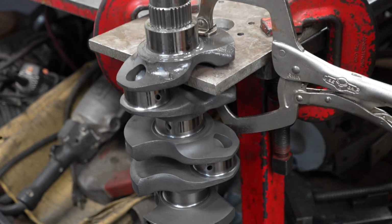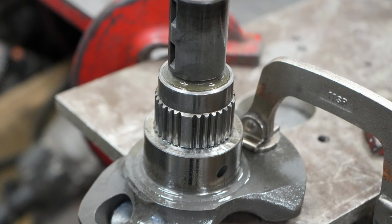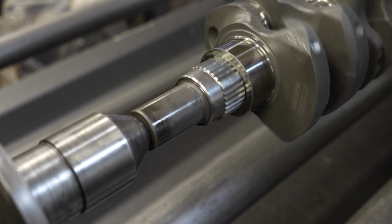Just like that, huh? That's it. That's the whole point of heating it up. Awesome. That looks so good.